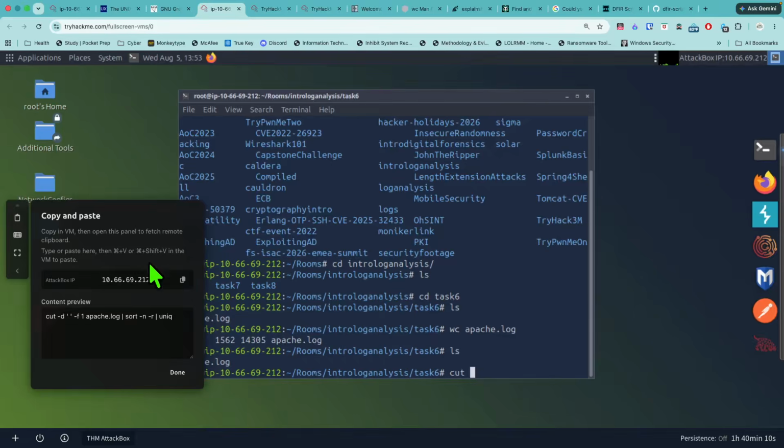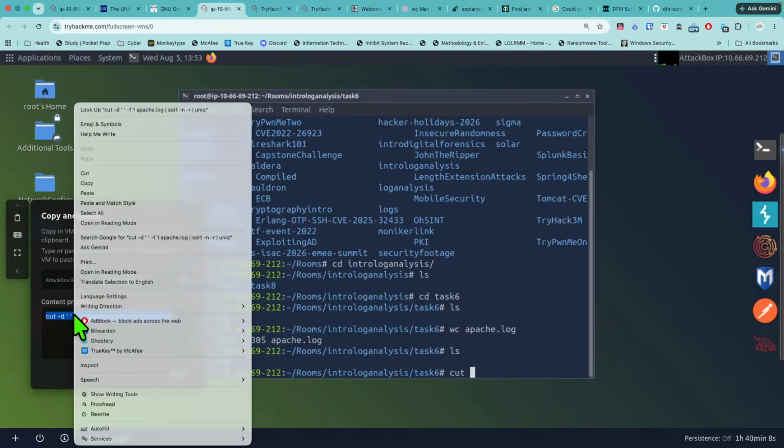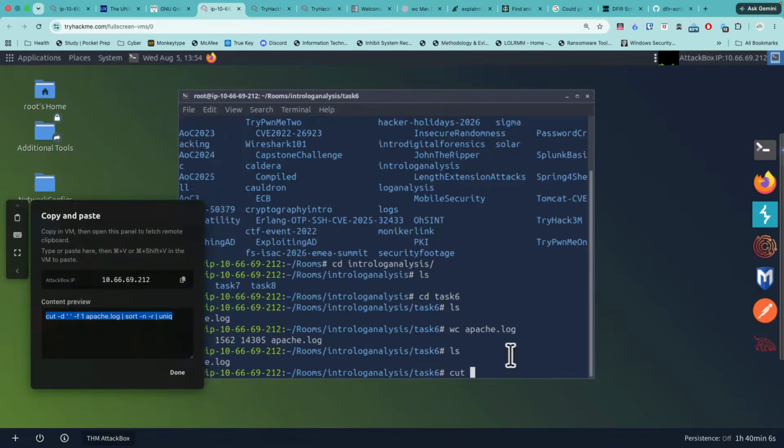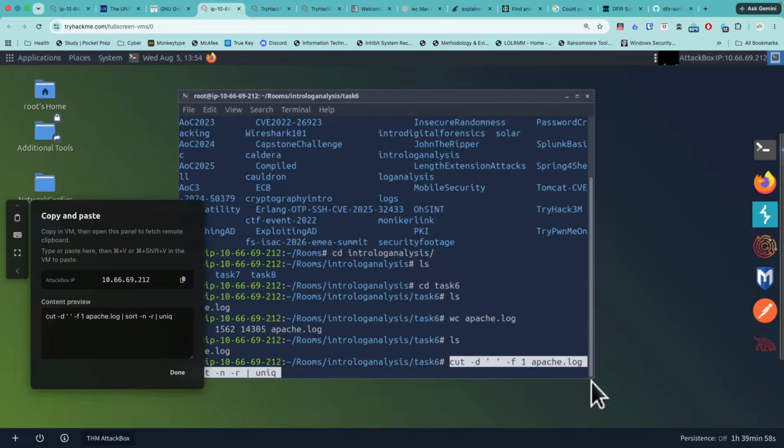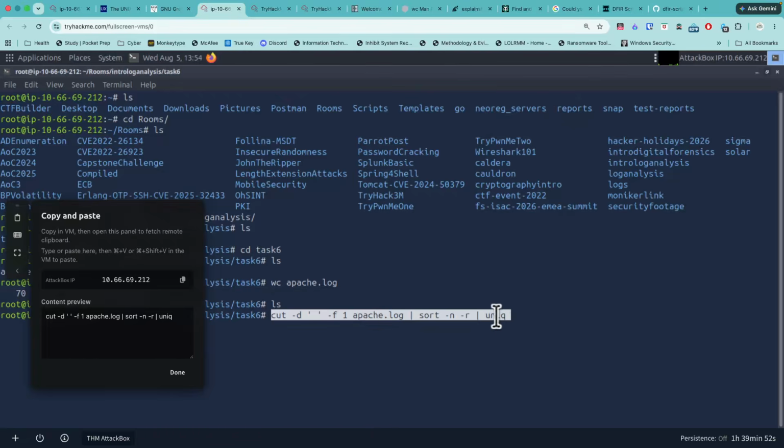We use this as our cut dash d for our delimiter. Paste. And let me fully expand this. Instead of 1, we want 7 because it's the 7th field. And then we sort.